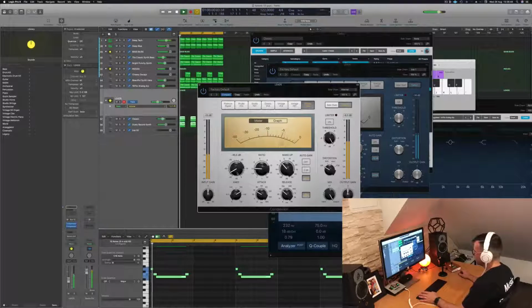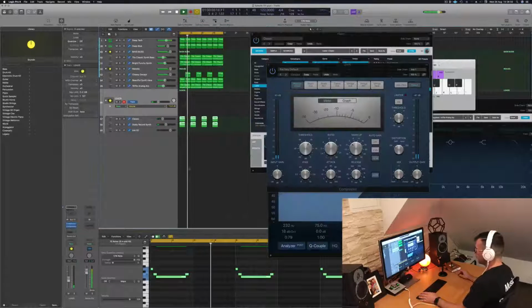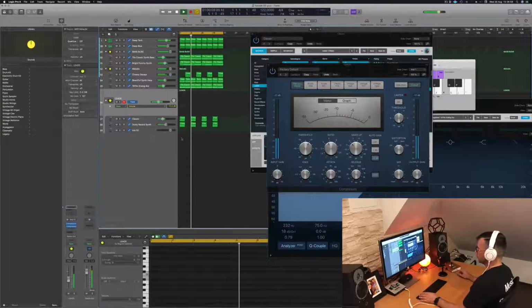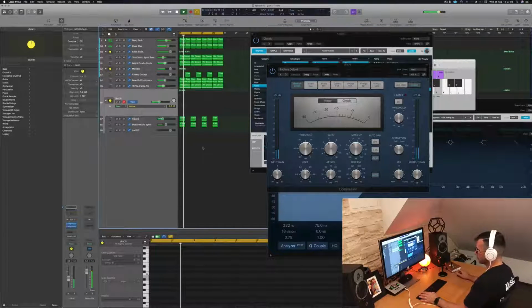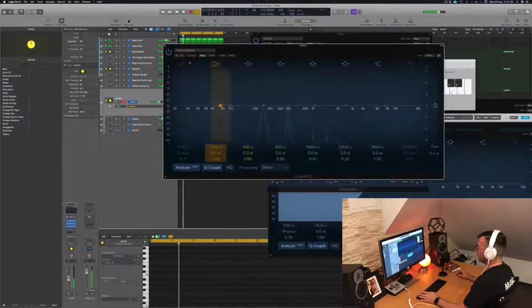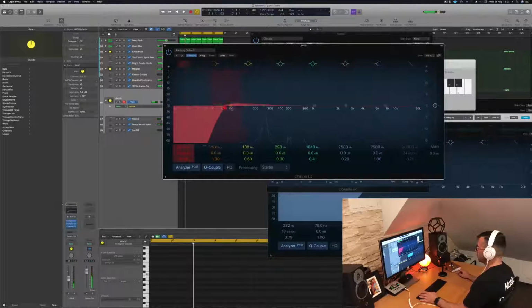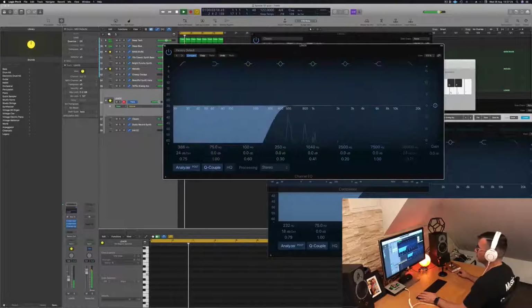So we're going to force it a little bit. And again, I'm gonna try to put this part into the mix a little bit better, cutting where it's already busy. That you have to do by ear because sometimes it will work, sometimes it won't.